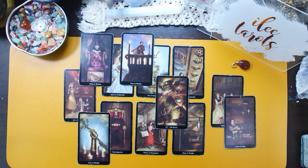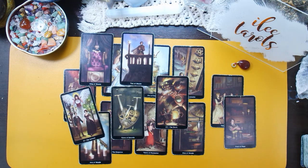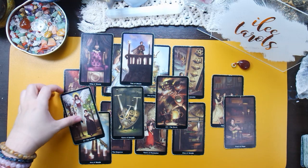Okay, so tell me more about the Emperor. Okay, Three of Swords. So how is this good news then? What's the point? If you're going to give our Queen of Swords this kind of person, what's the point? So what is the future between Emperor and Queen of Swords? Is your person here? Okay, now I understand why the Three of Swords is here.